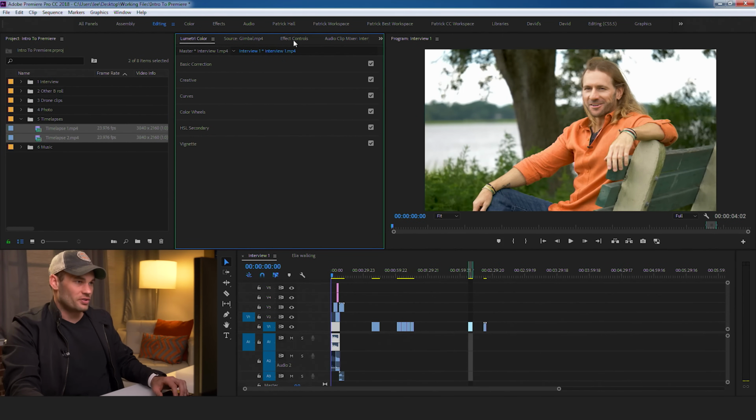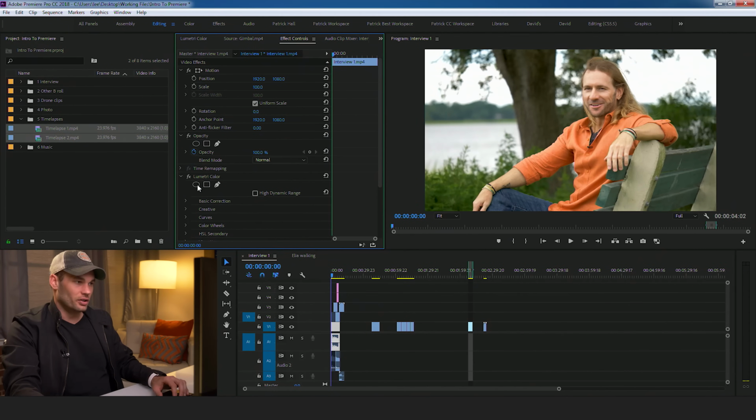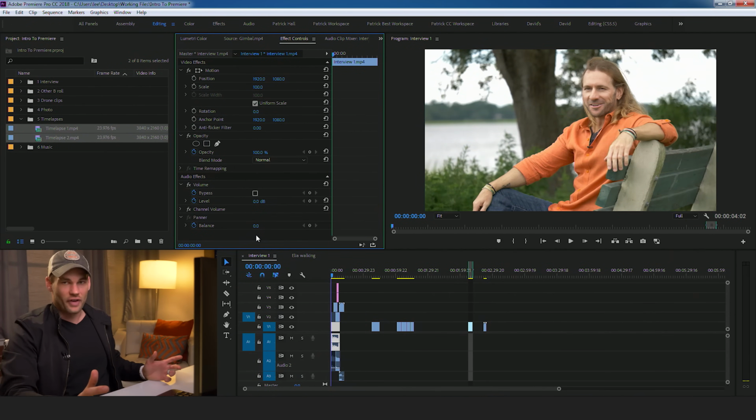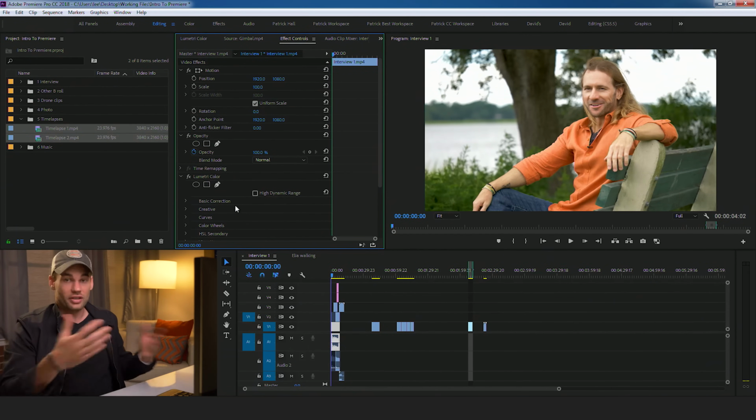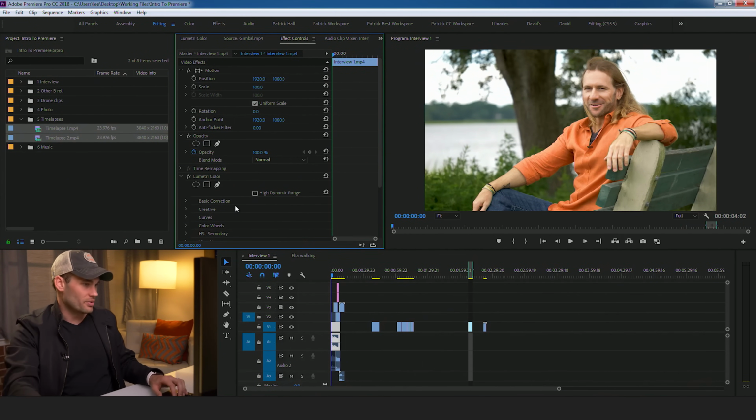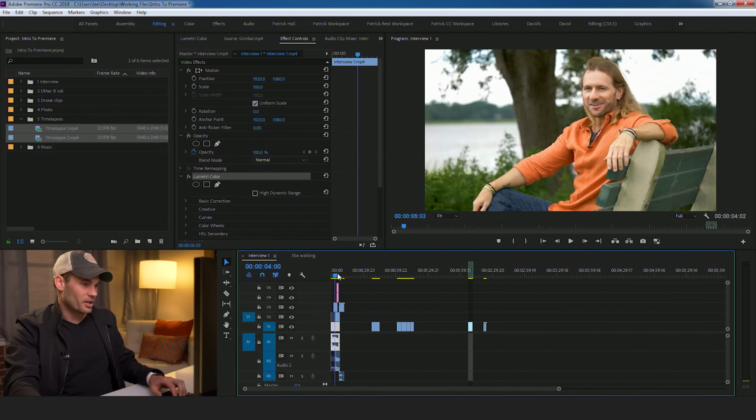Now, if I go back over to the effects control, you'll notice that Lumetri Color has appeared here. If I want to delete what we just did, all I have to do is click on this and hit delete, and it removes that effect. I'm gonna click Control Z to undo that. And let's say that I want to copy and paste this exact effect onto the other clip. Remember that we shot with 2 cameras during this interview. I'm going to click on this, right click, copy, and then I'm gonna click back on my timeline.